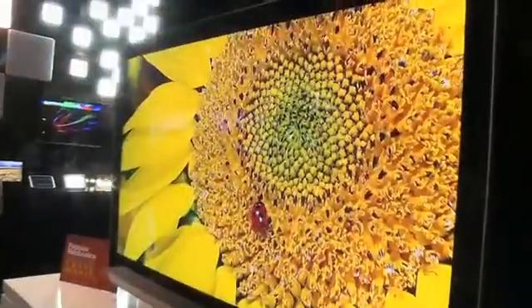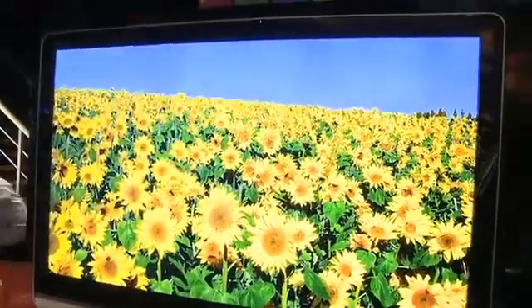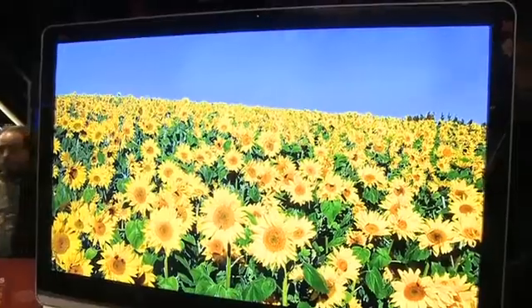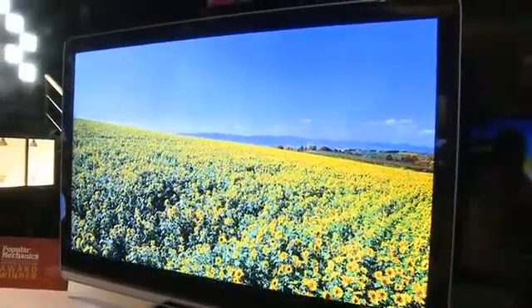To the human eye, that means I'm going to get a clearer picture, a better experience with my television. Yes. Is there any other benefit to it? Just really a more true representation of what the color should look like. A lot of content being filmed doesn't always come out the way it's intended to be viewed. This keeps the colors more real and true to the way they were originally filmed, whether that's Blu-ray content or just content over regular high-definition channels.